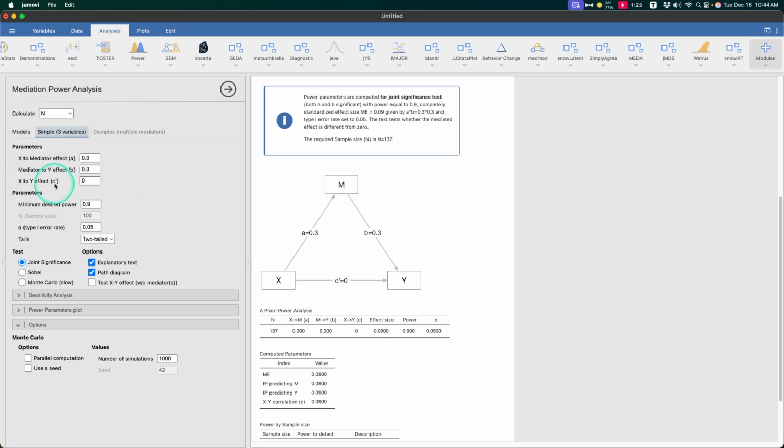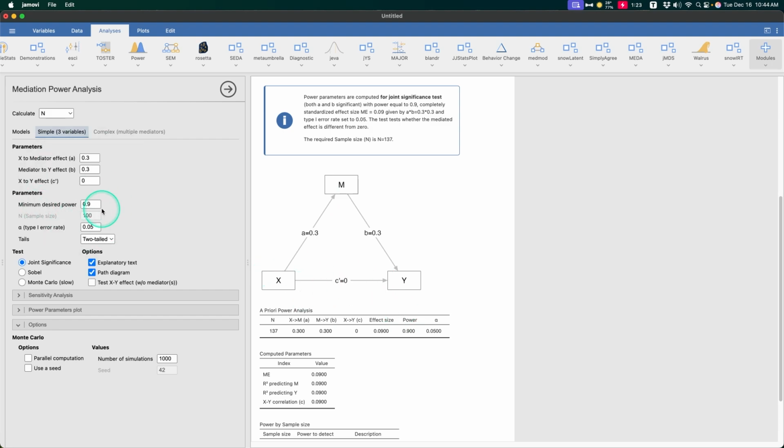So that's why it's C prime, because you have changed it. We're saying that the mediator is taking all of the variance that you would see from X to Y, right? The R value that you would observe from X to Y, it's taking it all out of the model of that direct effect. So that's going to be 0.